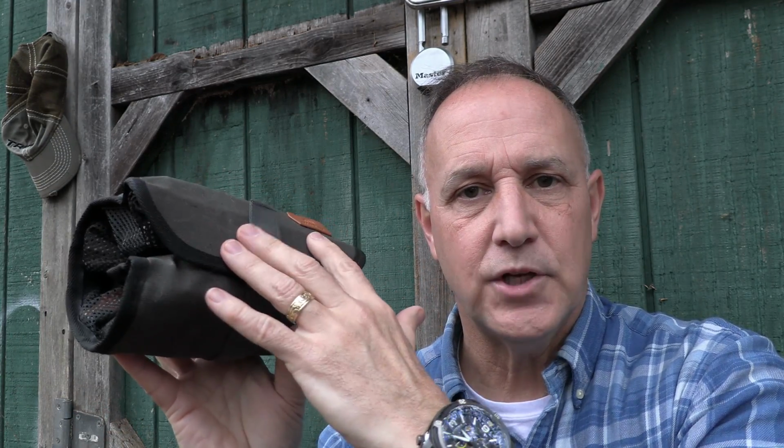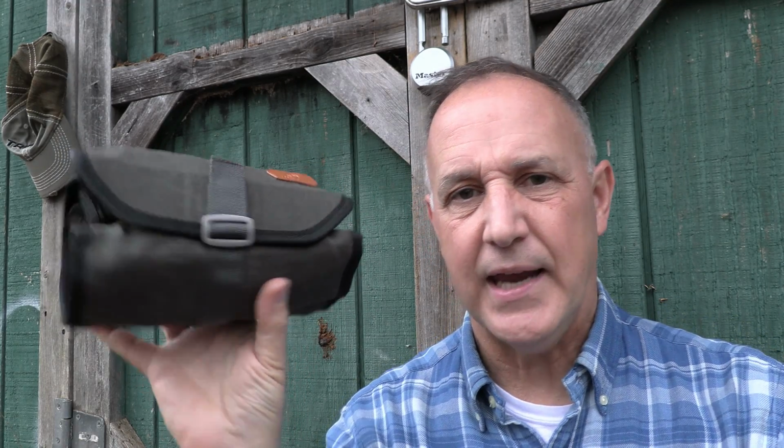I was putting together a couple of tool roll setups, one for fire, one for EDC, or just basic survival EDC, just my gear in one place. And I just thought I would bring you guys along because these are pretty cool. They're new from Roaring Fire Gear. They've got the wax finish on them to keep them somewhat waterproof, watertight, to keep your gear protected. But they're handy, and honestly, I just like the way this feels. It's got this really solid little feel to it, and it packs easy in a pack, or you can put it in your vehicle. You can put it wherever you want to.